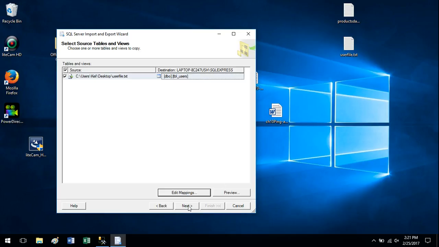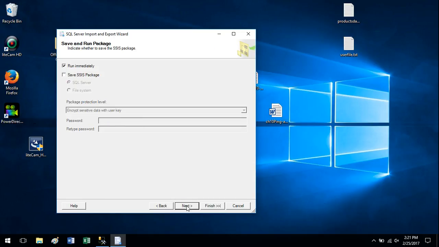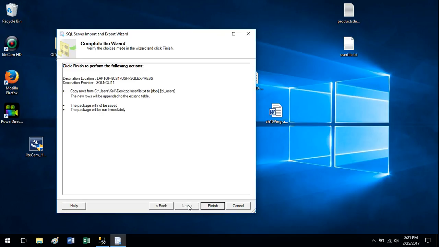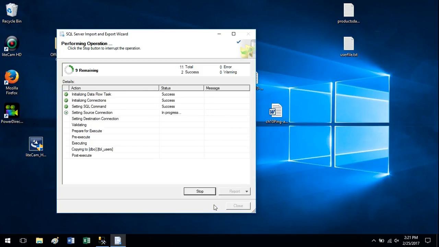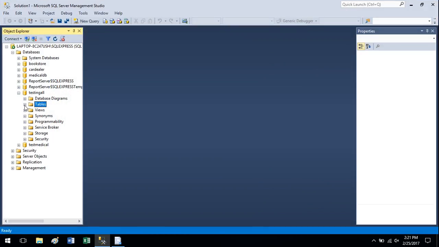Then you can hit Next. And we're pretty much done at this point. So we can just hit Next on this screen. Hit Next again. And hit Finish. And that's it. So once we set the various options we wanted for our import, it went ahead and ran it. And real quickly, I'll just show you that in my database.